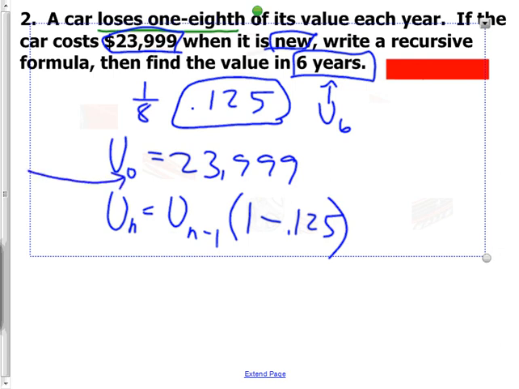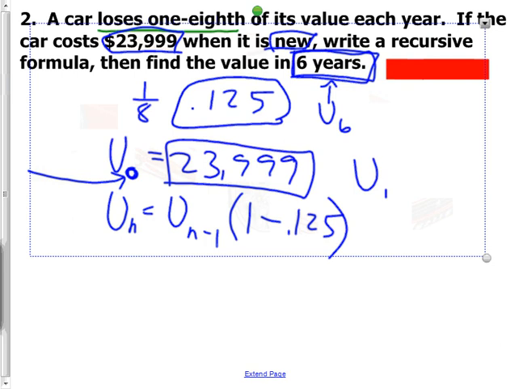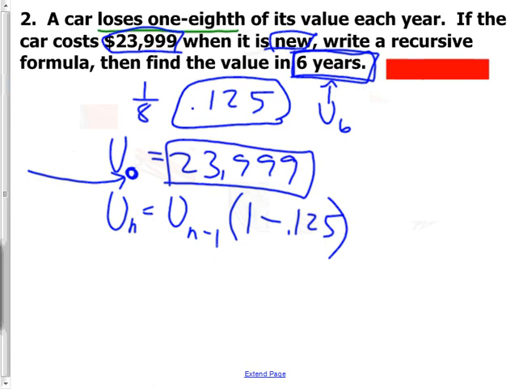How many of you did I catch on this that you didn't know about starting with 0? Be honest. That's almost everybody. Okay. That's the big difference for today compared to yesterday. Today we're doing real-world problems, and if we say after 6 years, you're going to think you want U sub 6, so you better change this to U sub 0. That means that before time even starts, the car's worth this. And then 1 year later is U sub 1, the next year. If you don't understand why, you just have to trust me. If you're doing a real-world problem, start with U sub 0, and you then can trust the rest of the numbers in the problem, and 6 years is U sub 6 then.